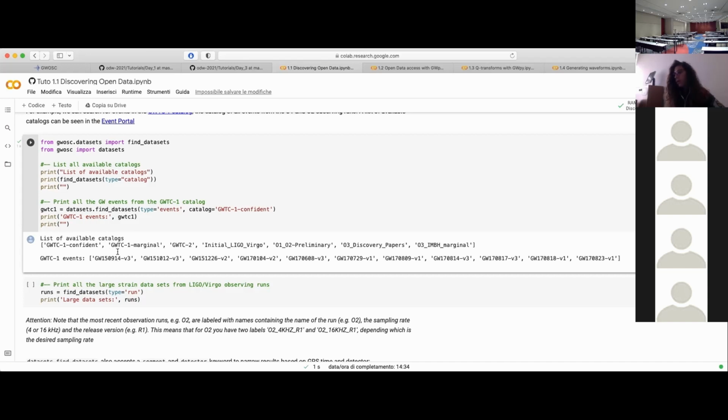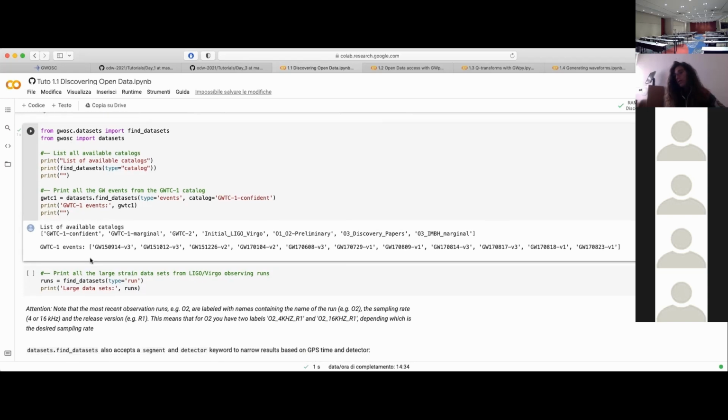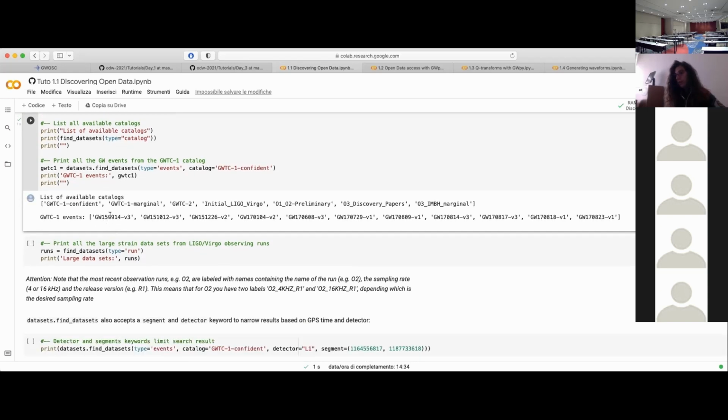As you can see, each event is labeled with a name, and then you have some v, which is the version of the event. But the code is written in such a way that it shows you, for each event, the latest version when you query in this way.